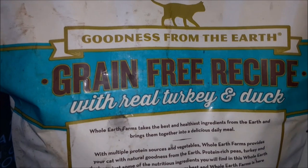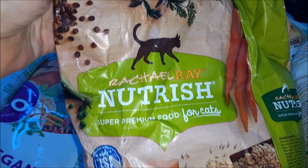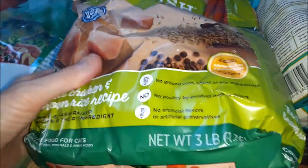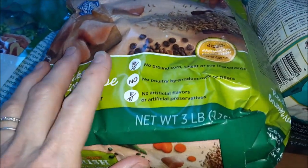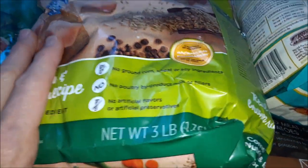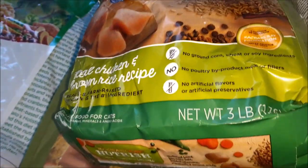Oh, I guess that's cat food, because there's a kitty cat on there. Another kitty cat food. Kind of looks like the same cat silhouette. Rachel Ray Nutrish, 3 pounds. Who only needs a 3-pound bag? I mean, I know not everybody in the world has like 8 or 9 cats, but even if I had just one cat, I don't think a 3-pound bag would last that long. That's what I'm saying. It's not going to last that long.